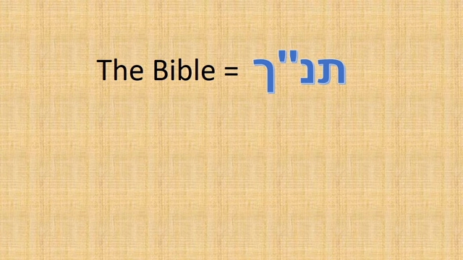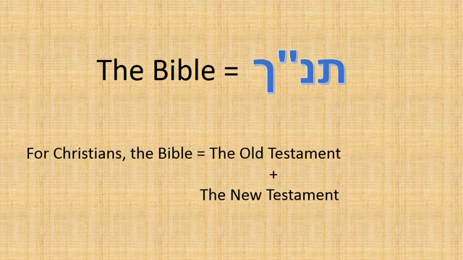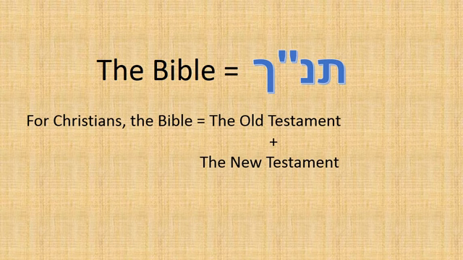I do want to warn you to be careful, however, because when other people who are not Jewish use the term the Bible, they are not referring to the same thing as we are. For instance, when Christians refer to the Bible, they're talking about 2 parts of their Bible, the Old Testament and the New Testament. The Old Testament, the old part of their Bible, is the same as the Tanakh. It's the same as what we consider the Bible. But in addition, they have a second part to their Bible called the New Testament. And these are the stories about Jesus. And this is what makes their religion different than ours. So even though we're both using the term Bible, it doesn't refer to the same thing.